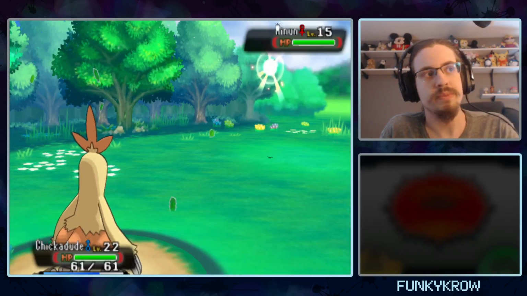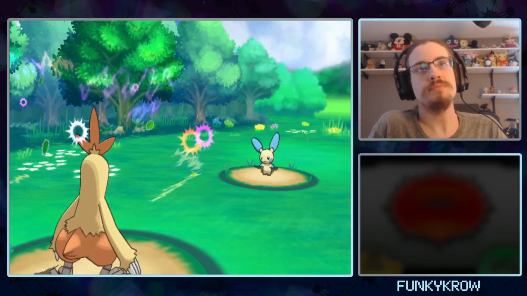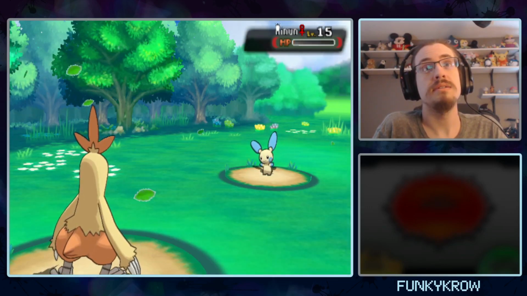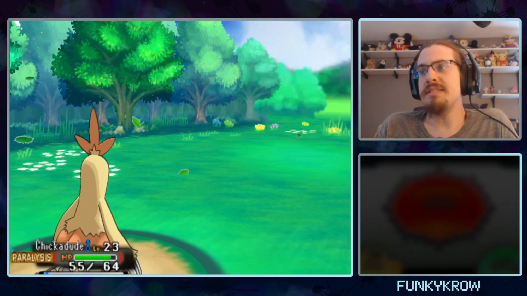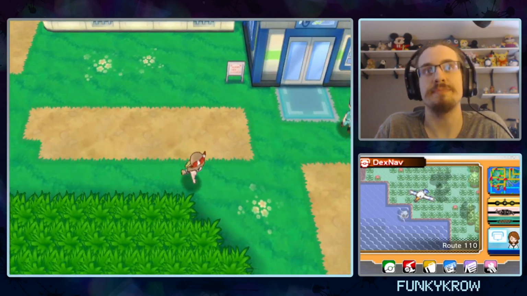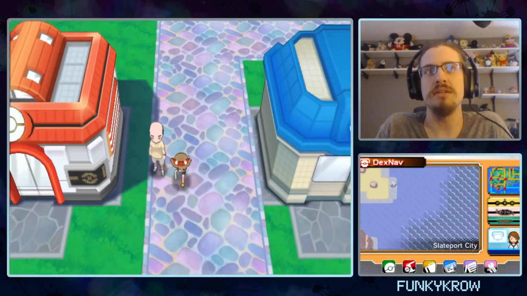Nope. Ow. How dare you? Nice! A low roll and then a high roll. Nice. Oh dear, this just won't do. Yes, it won't. It won't do for me to beat you up too easily. That's a Plusle or a Minun.